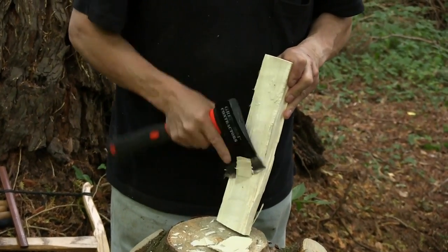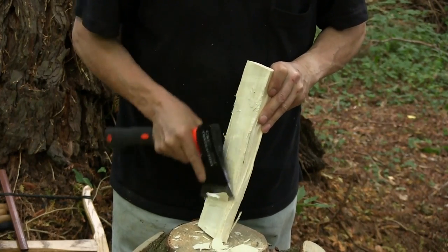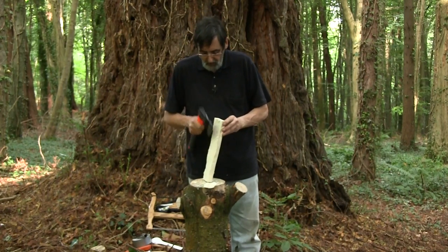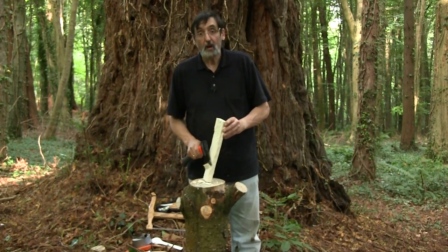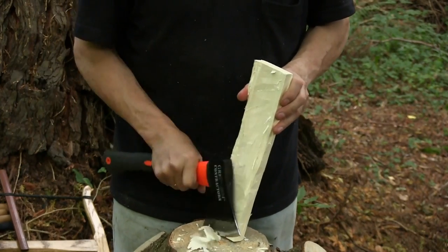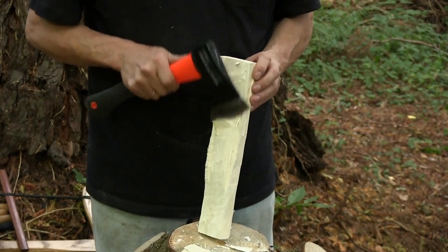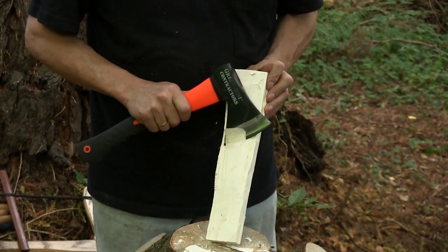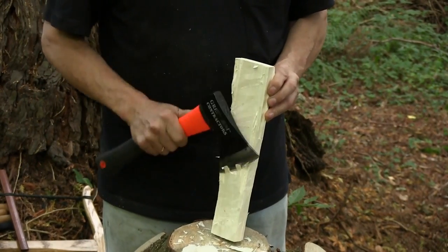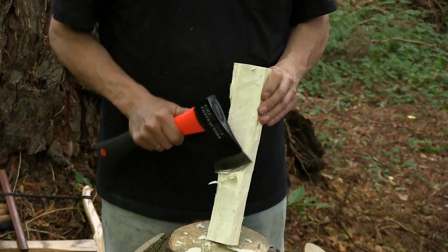I'm just getting my surface here. As I get near to my hand I might go like this just to reduce the risk. When I get too near my fingers I want to be conscious of safety. I'm standing slightly to the side of the log here so if there is a slip I'm going to miss my lower body. I've got my little indent here so I drop my axe in and then I use that cutting edge combined with the chopping and the piece of wood. I'm a little bit higher now and getting nearer to this hand, so just light with the heel of your axe.